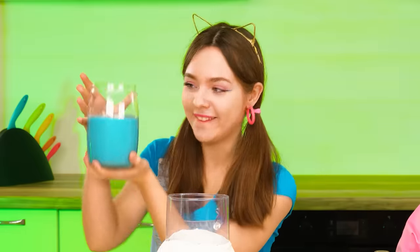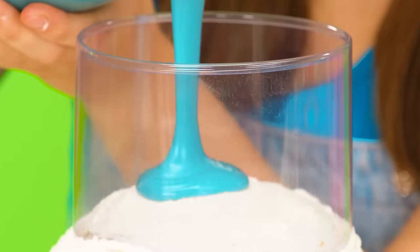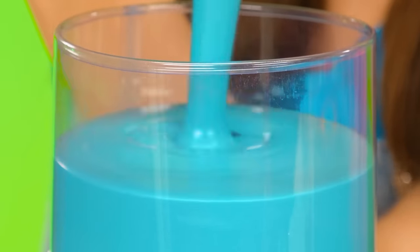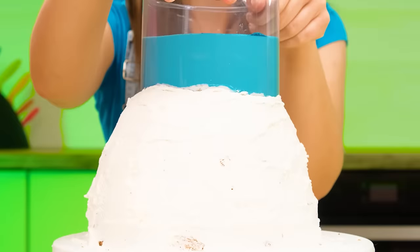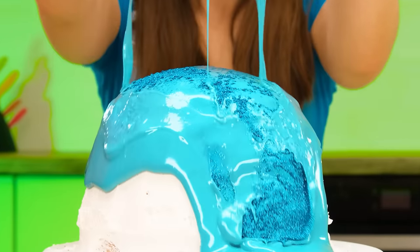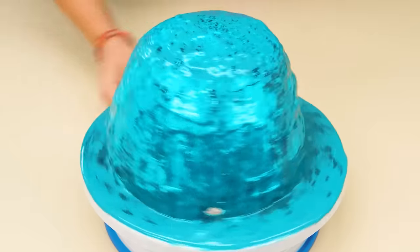Looks kind of strange. How can I fix it? An idea. Okay. It's worth a try because it won't get any worse anyway. Don't understand. Why do you need this thing on top? It's a secret. You'll see everything. How do you like it? Wow, very unexpected. I hope Bobby likes it.